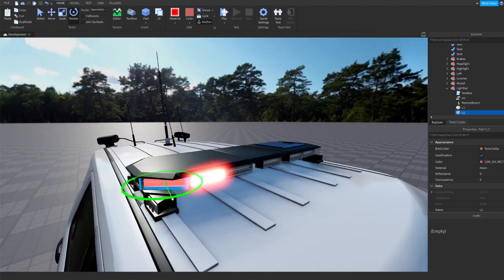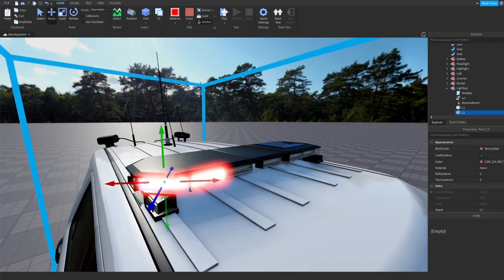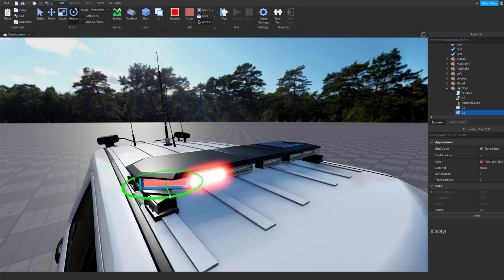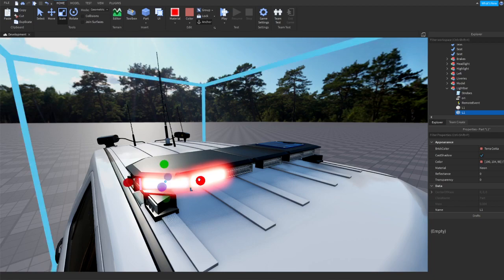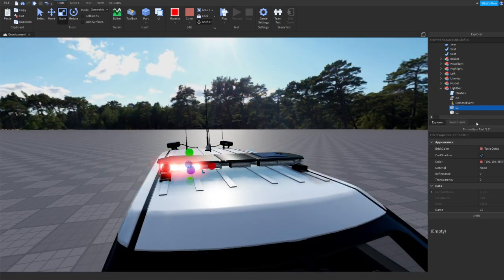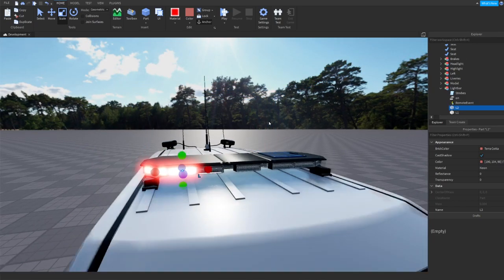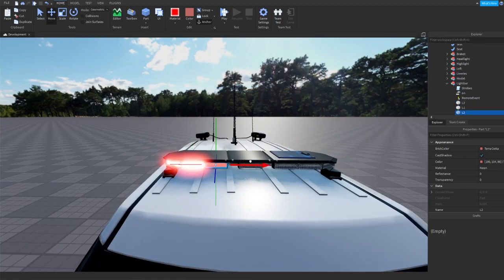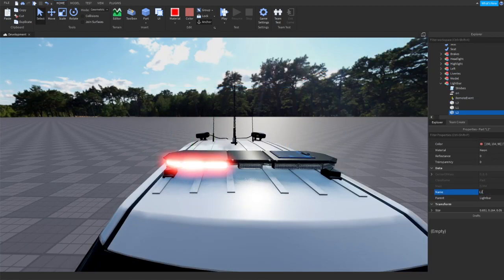If you want to make it easy for yourself, I just name them with numbers going left or right, but it doesn't really matter, as long as you remember what they're named. So this will be L2. This will be L3.